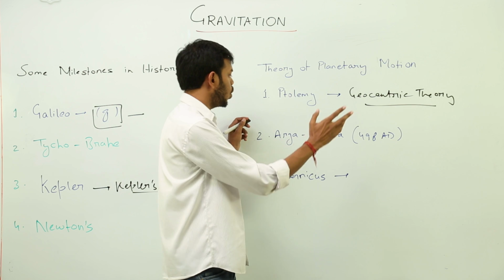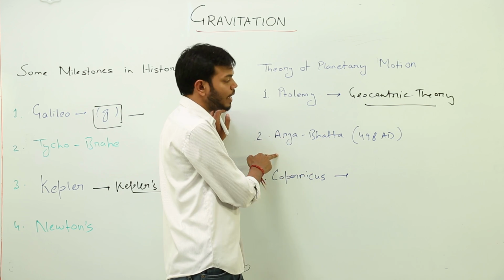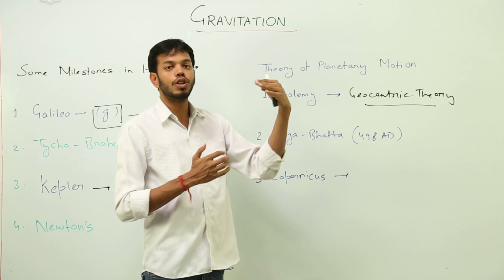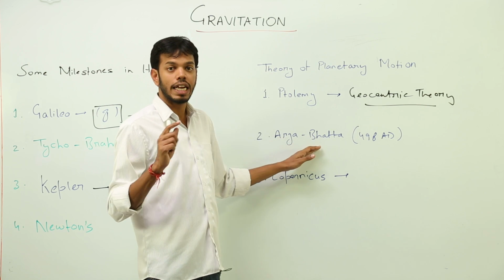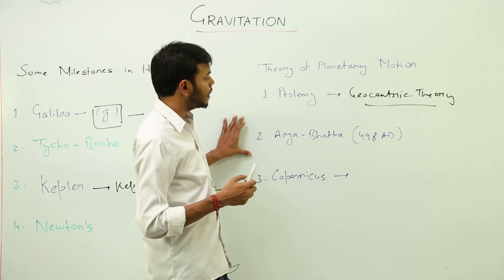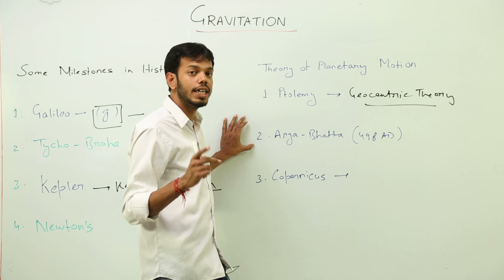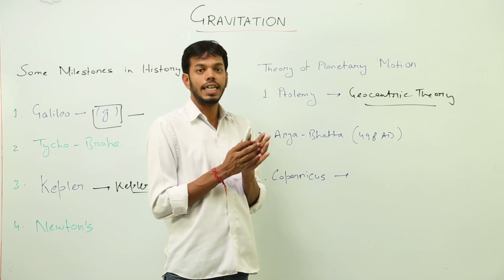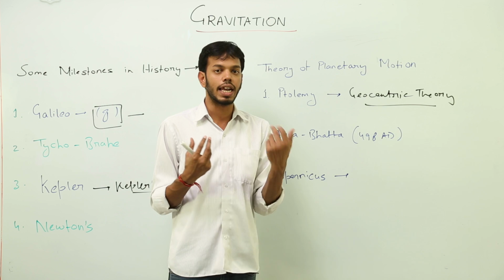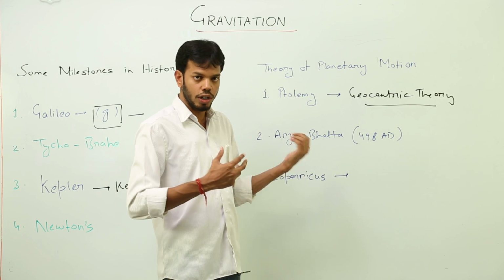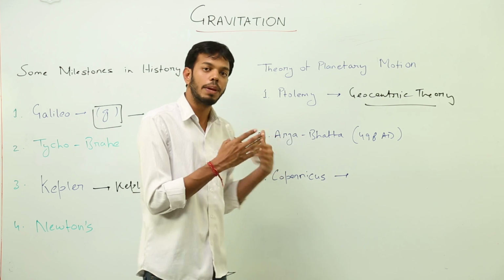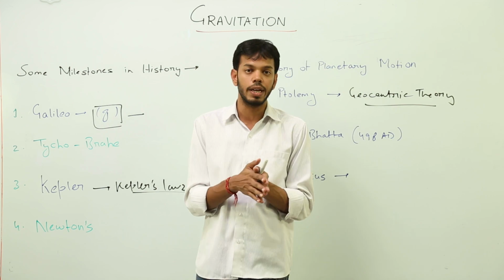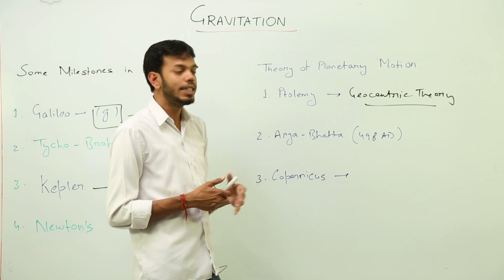Aryabhatta was an Indian philosopher as well as scientist and mathematician. We know that Aryabhatta was a great mathematician. He is also the person who derived the value of 0, right? Now, going back to the topic, Aryabhatta's work was about 500 years before the work of Copernicus. Aryabhatta said that if we consider the sun to be at the center and everything else, including the earth, revolving around it, then the theories of solar eclipses and lunar eclipses would be very easy to explain. But according to the geocentric theory, it wasn't easy to explain all those effects.